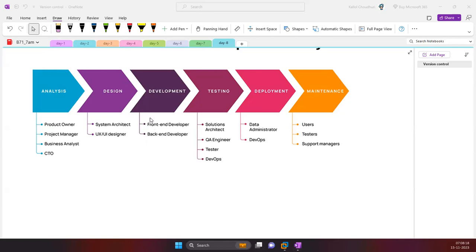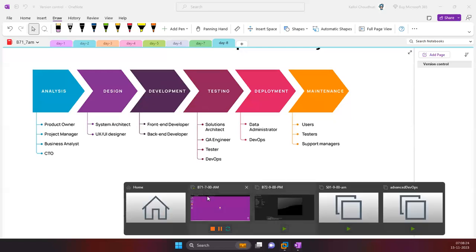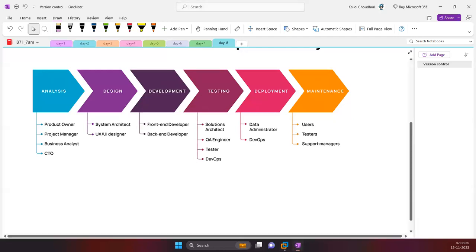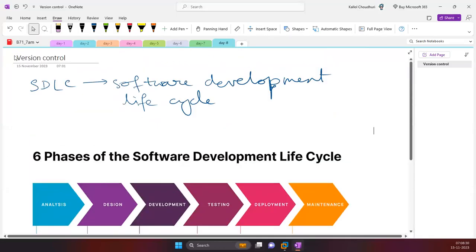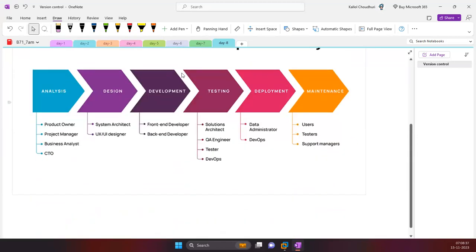That is why the version of the software will keep changing, and that is why we are learning something called version control. After the development stage completes, it is then given to the testing team, where they will test the code.